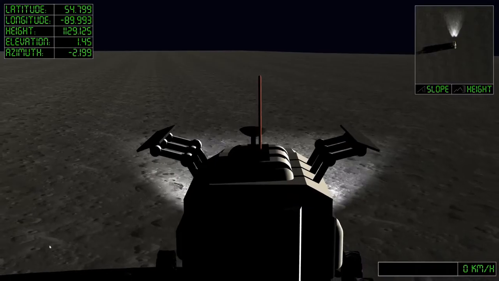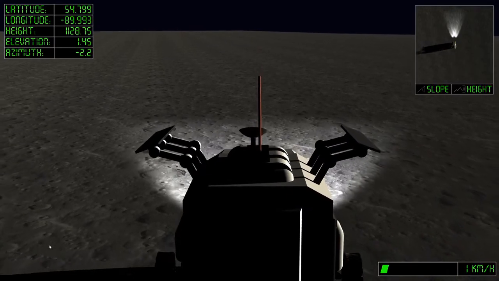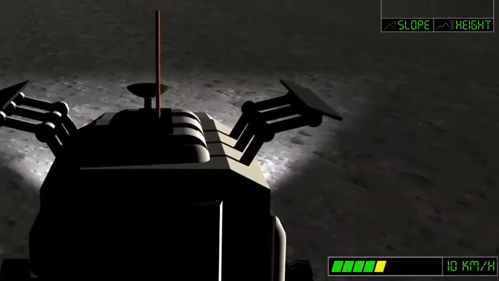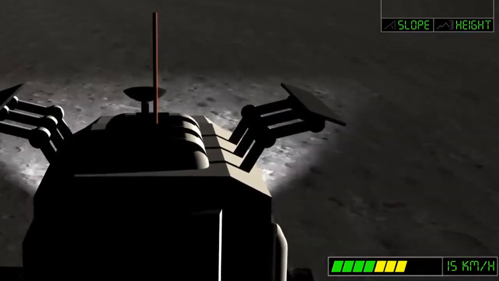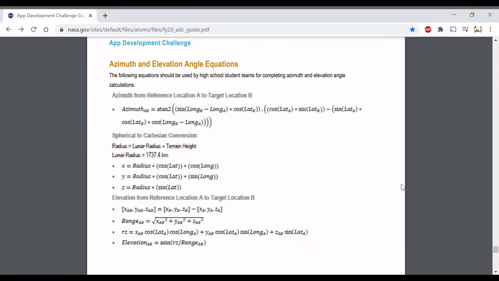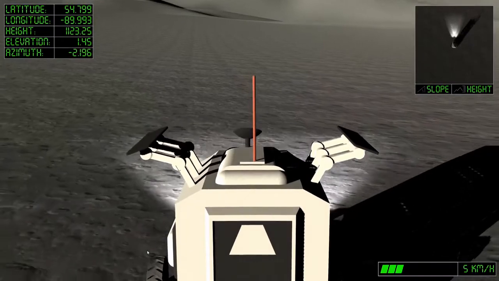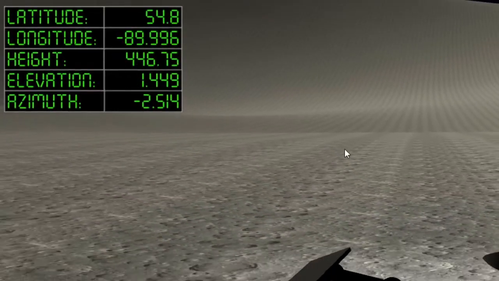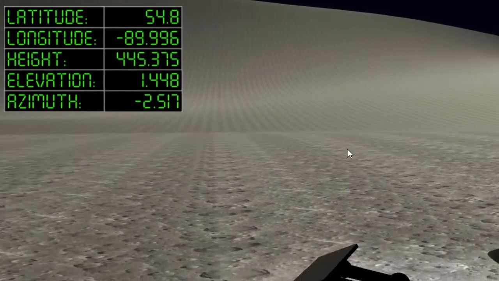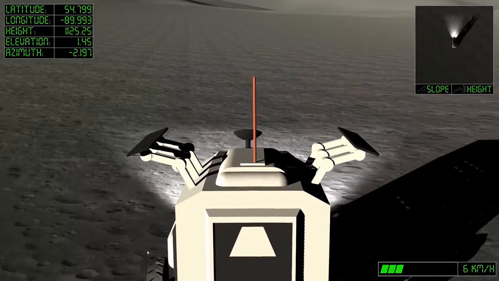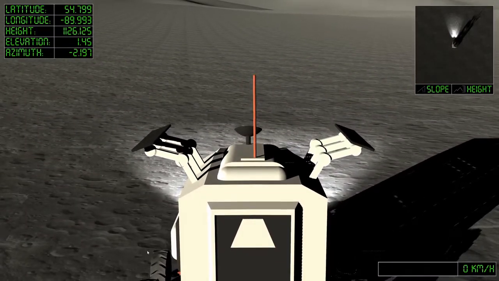And besides the option to toggle between cameras, Moonwalker offers other interactive data to the user as well. A speedometer at the bottom shows the acceleration of the rover as the user brakes or speeds up. Using MATLAB, we derived the necessary equations for ascertaining the latitude, longitude, and height given XYZ coordinates. From this data, we were also able to provide real-time calculations to provide the user with the azimuth and elevation angles of their position, giving the user the fullest experience possible.